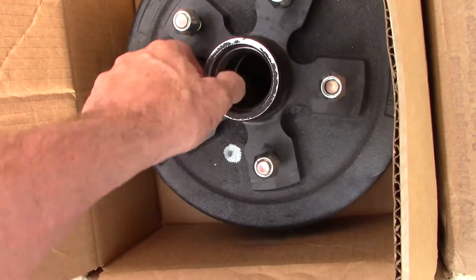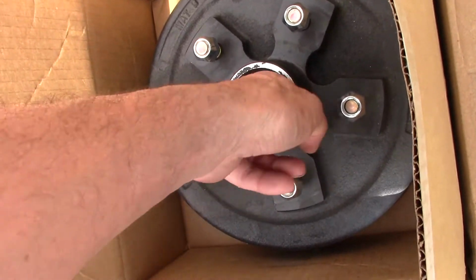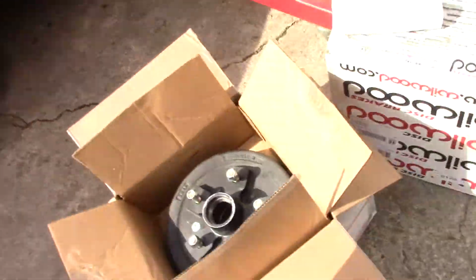Hang on, oh, kind of heavy. Let's see if I can reach in there. You already got the races in, which is nice too. Okay, let me put you on the tripod for just a second.